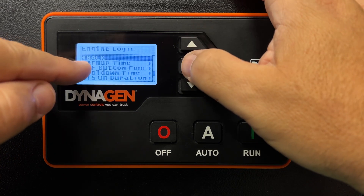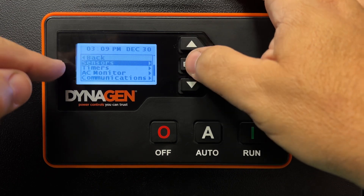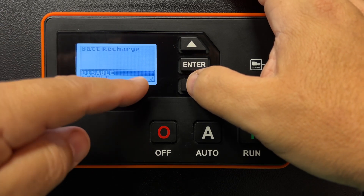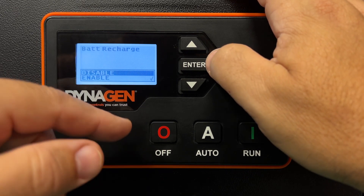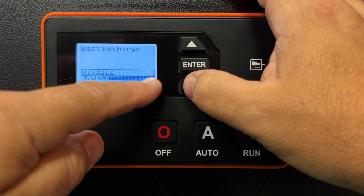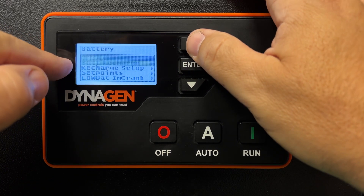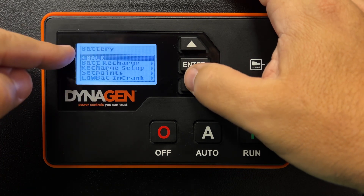I'm going to back out here. You have an option to go back. There are a lot of settings — sensors, battery, battery recharge — where it doesn't allow you to go back. So rather than accidentally enter something and overwrite a setting, pay attention to what has a little checkmark beside it or is highlighted, because that's what you're selecting. To get out of it, select the same thing again and you'll get the option to go back. Just be careful with menus that don't have the back option.